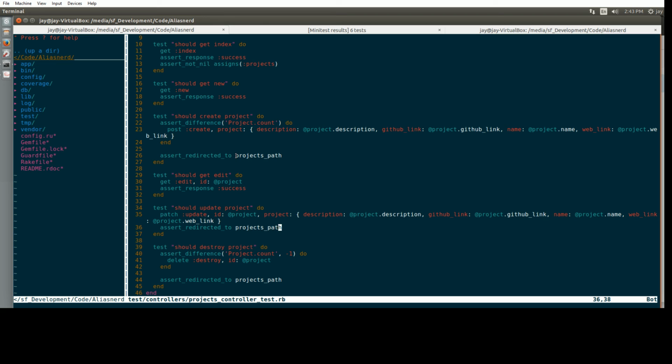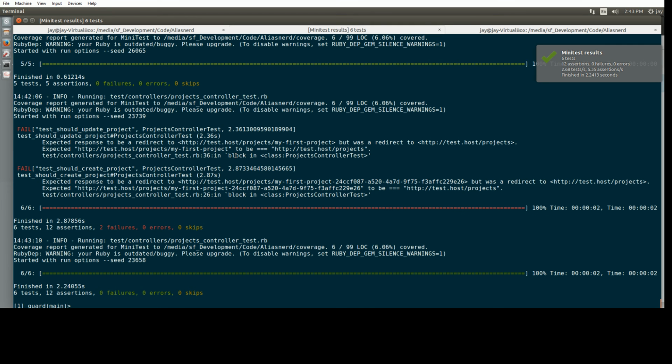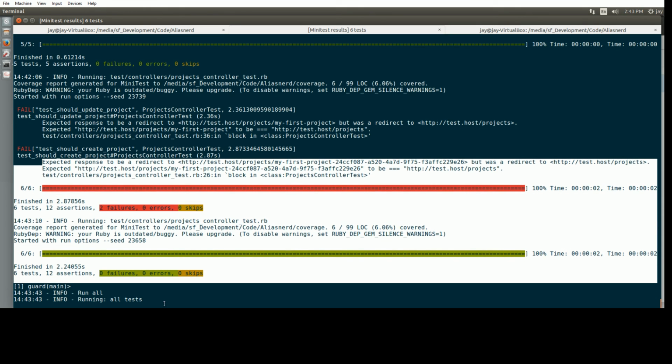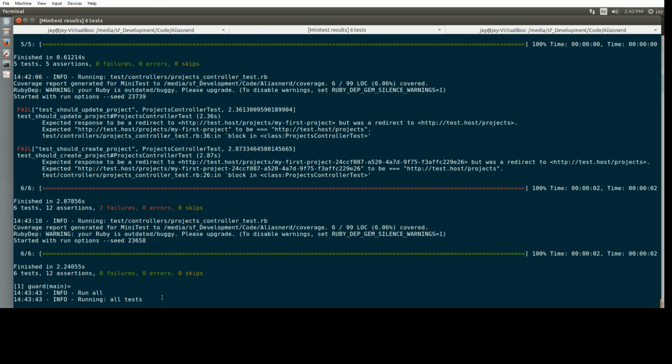Typically, in a scaffolded app, you would edit something and it would go back to the show page, or you'd create something and it would go to the show page. Our particular application is not functioning that way, so we had to update those pre-built tests. And now we have everything passing. I'm just going to hit enter and run all the tests just to make sure everything is working in our new user tests, our project tests, and the project controller, project model that is, and everything should be good.